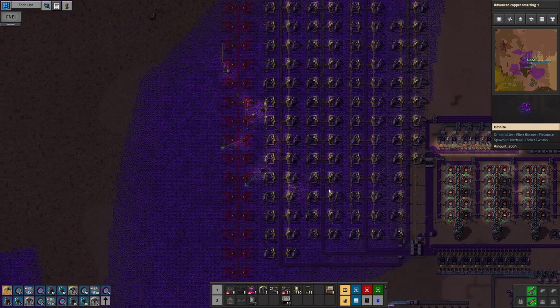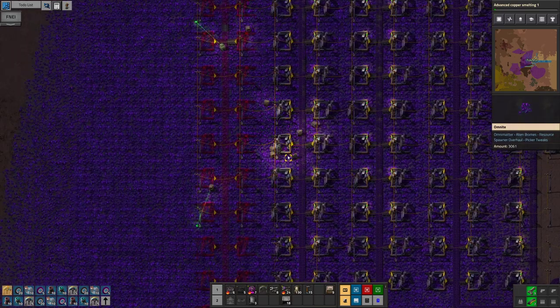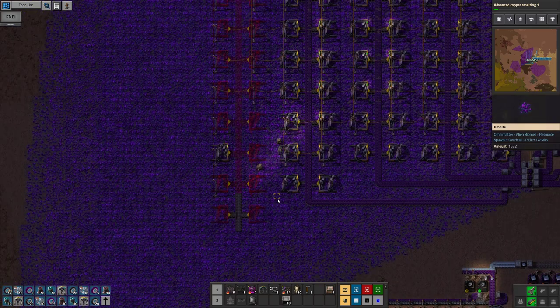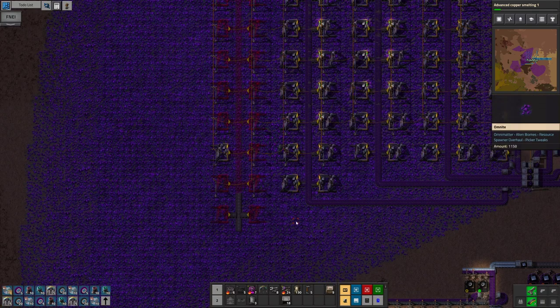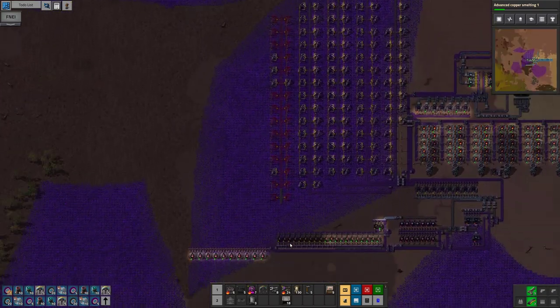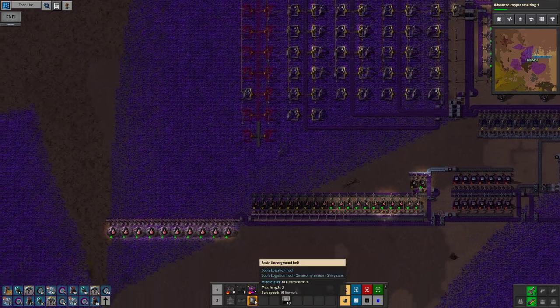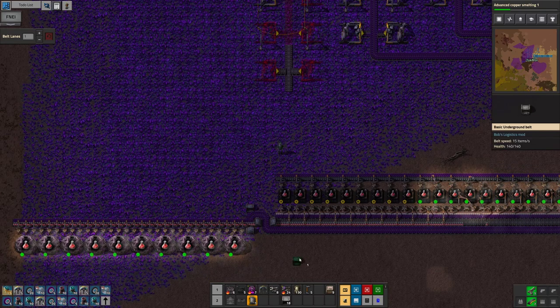Craft me more transport belt, please. Start researching damage, bullet damage. Not that I'm gonna need it because I have biters disabled. But go nuts, I suppose. We're gonna take this omnite and we're gonna move it past here. Somehow, right over there, it seems we can do it.